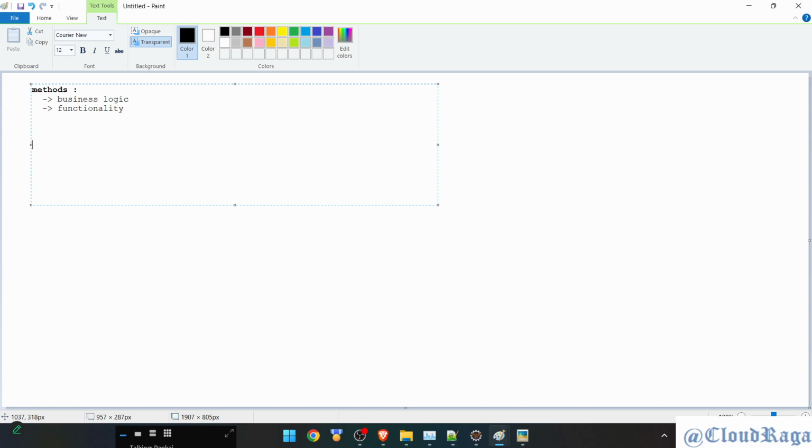So how do we write these methods? We use public, then return type. Let's write the syntax for this first.